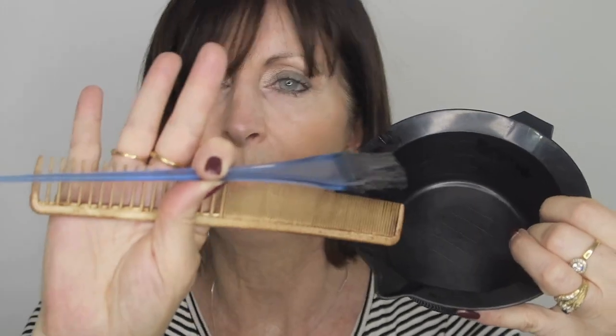I do have a lot of grey in it, as you can see. I'll show you here, around the sides there. And I've got a lot around the back, but anyway, I just thought, why not watch how I apply it in quite easy steps anyway. A little spatula thing and a comb, an old comb and a towel, a little clip.